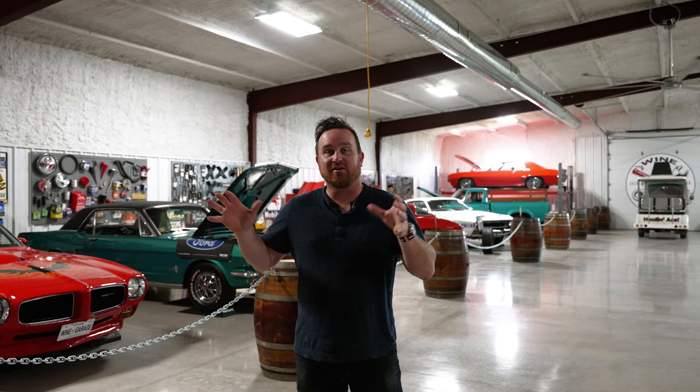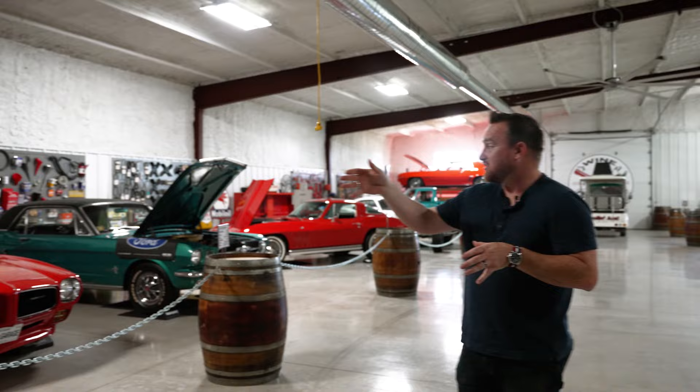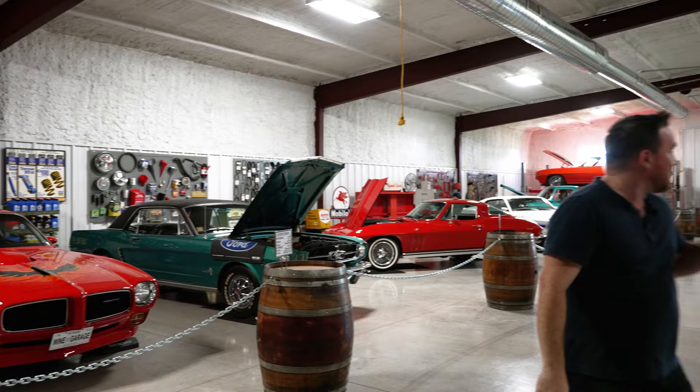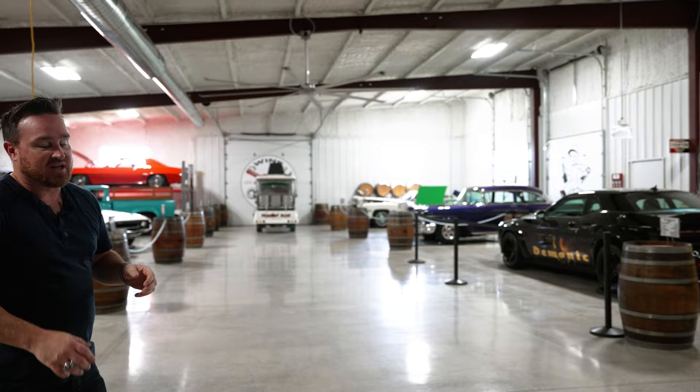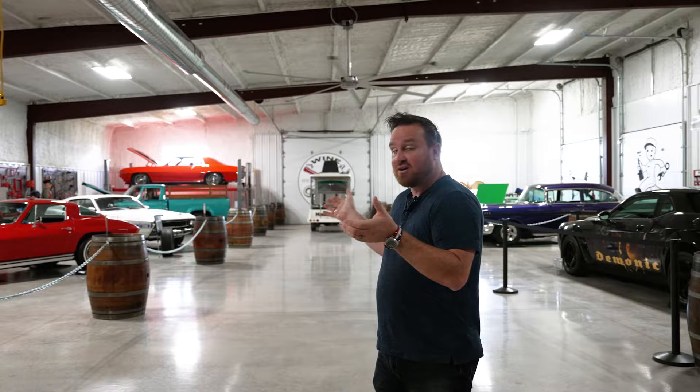So here in the back room there's a bunch of really important classic cars including a replica of the General Lee, Trans Ams, Mustangs, Corvettes, Shelby GT500s — it kind of goes on, it's kind of a dream garage. You've got Panteras, Camaros, Porsches, a Dodge Demon with like 30 miles on it. It's a really cool collection and there's always new things coming in and out, so you gotta come and check out Wine Garage yourself to see all these great cars.